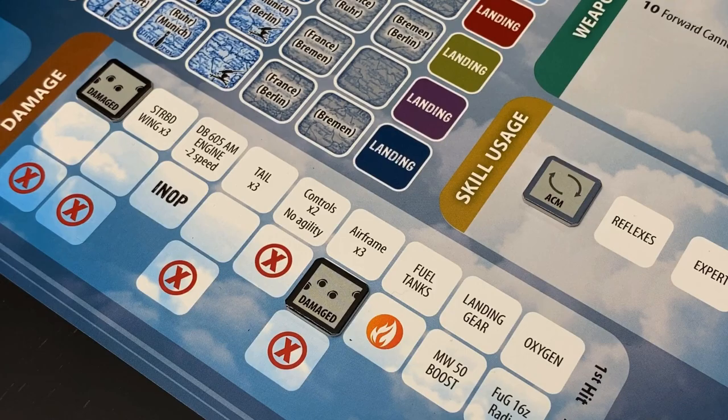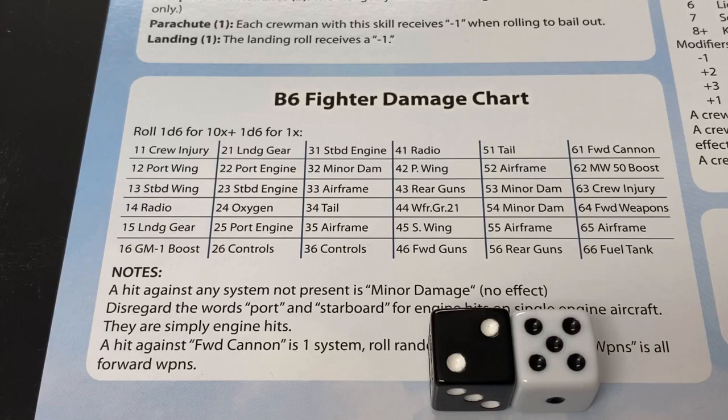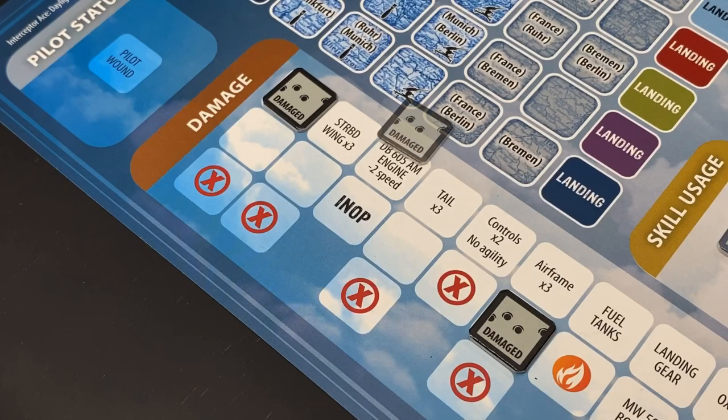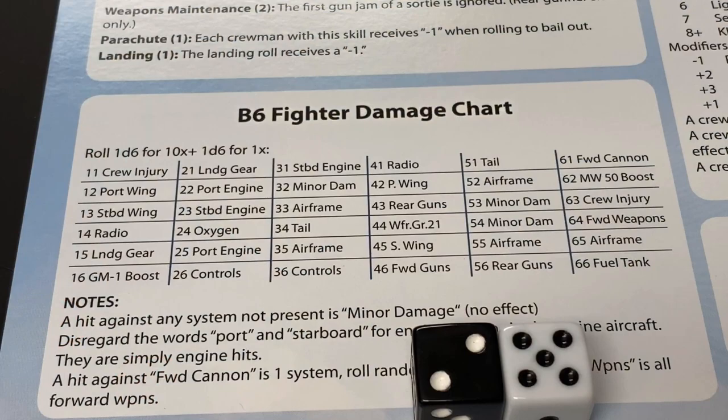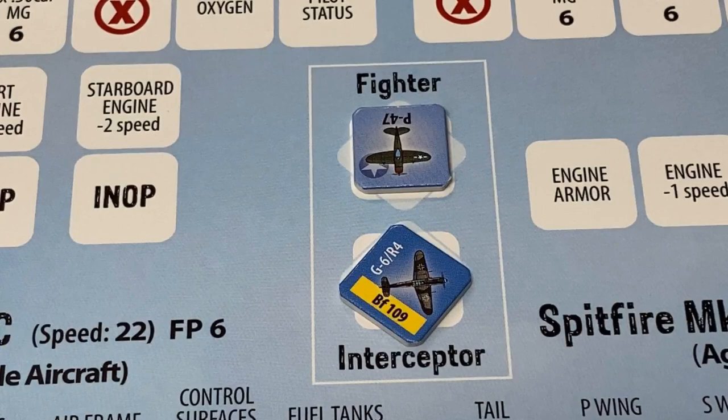Now we roll for the fourth of five hits, a 25, port engine. Because this is a single engine aircraft, that result defaults to an engine hit. And we place a damage marker on the top box of the engine hit column. And notice that this will have an effect that speed will be reduced by two. So now we would resolve the fifth hit, but because we executed a tight turn, our position improves by two. And we are now advantaged.